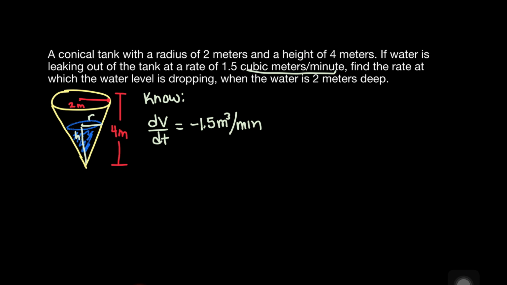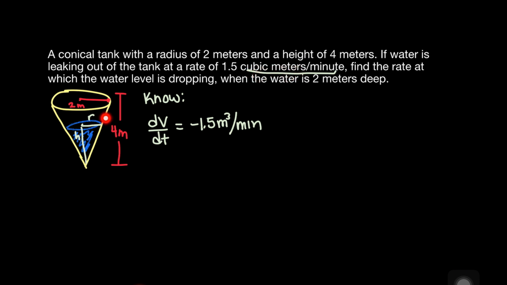So just like in the previous problems, I'm going to start by trying to find the derivative that I know. And what is the derivative that I want to find? Well, I am given a rate, so I see the word rate, that's a clue that that is a derivative, 1.5 cubic meters per minute. That's how the amount of water is leaking. This is going to be a volume of water. I know it's volume because of the units. Meters cubed is a volume unit.